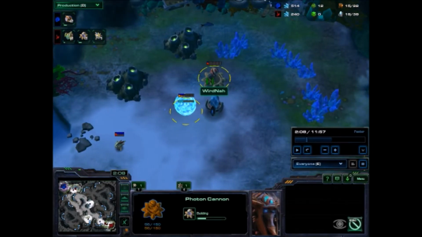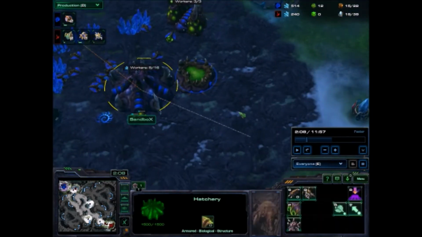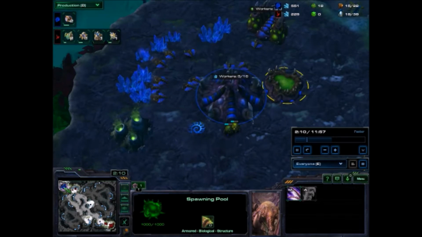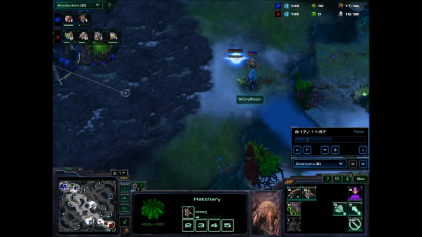And you shouldn't have even pulled the drones. You could have kept the drones in your main, kept your income up, got the pool, the spine, gotten an overlord, and then from there on you could have transitioned into either an all-in attack with a lair, or you could have tried to break this with Ravagers.